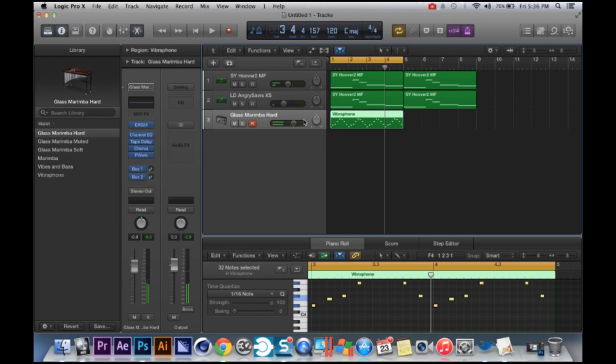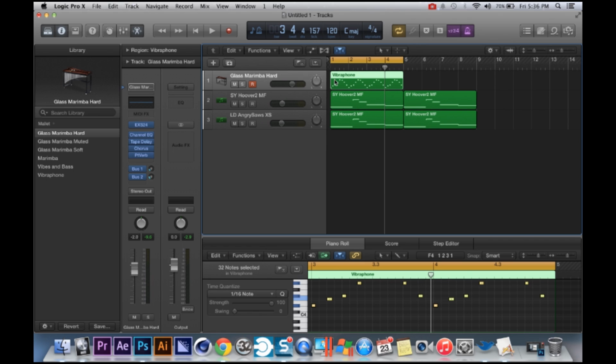See, I sort of now like the vibraphone as the main melody, and maybe have those synths in the back be in the background. So I'm going to go ahead and put this on top. I always try to organize my sounds by main and sub and so on and so forth.